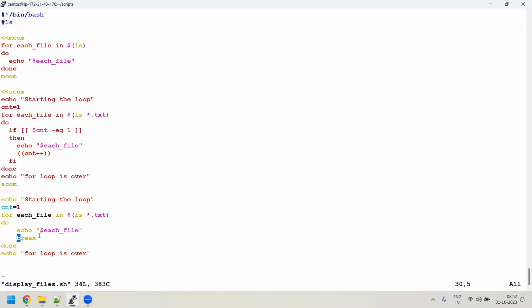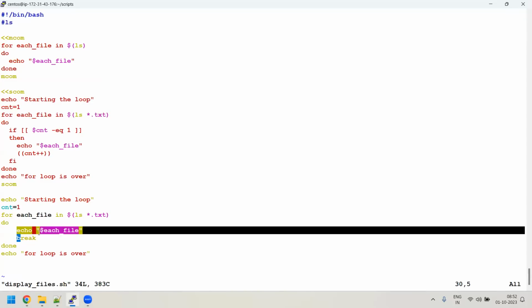So what is break doing? Break is actually breaking your for loop. Even though there are many iterations left to be executed, break just stops it. Our requirement is to only display the first file, and after that you're breaking out. The break will not exit from your script execution; it only breaks out from your loop execution.